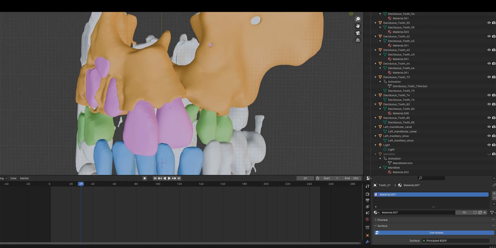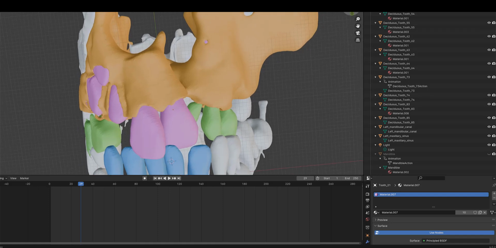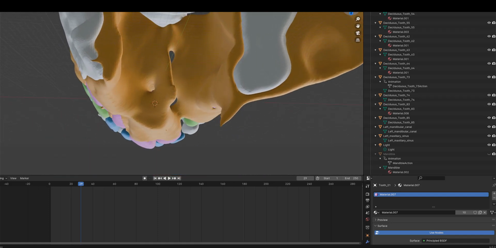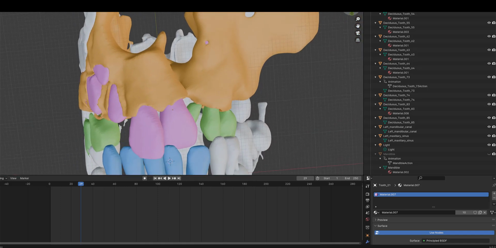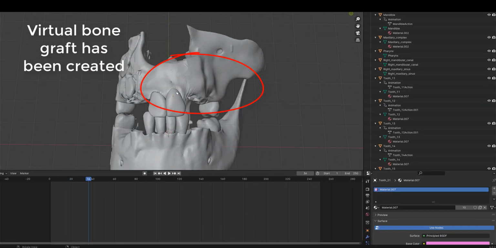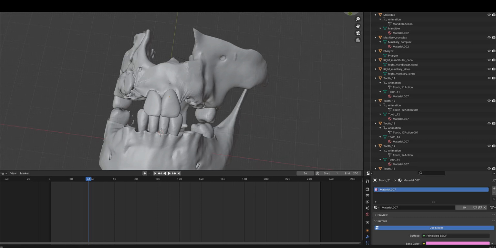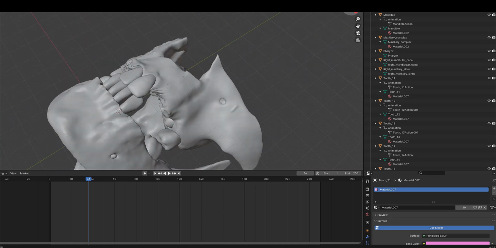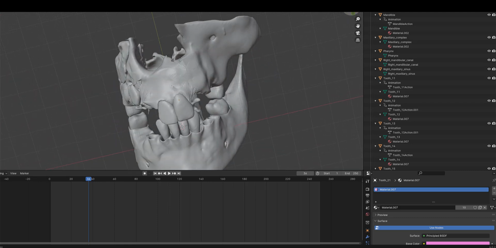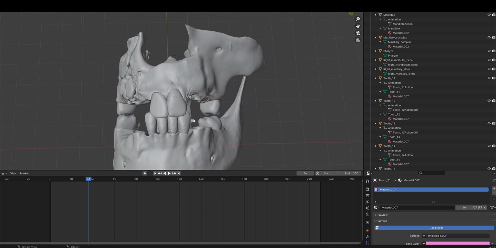So this is the correct time to do the bone graft, even if the patient is fairly young, because the upper canine is already almost into the cleft, and it has to be grafted prior to that. So we proceed with the bone graft. This is a virtual bone graft, and we hope to get the best possible result. You can also see on this rendering that we have extracted the primary teeth for the sake of this demonstration. You don't really have to do it right now, but for this demonstration we decided to extract the teeth.